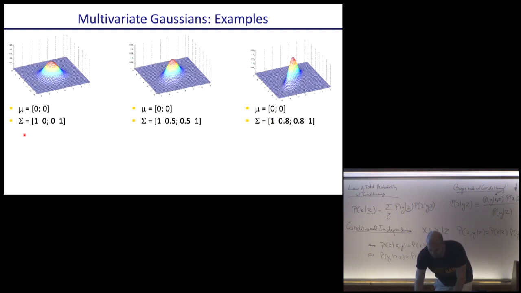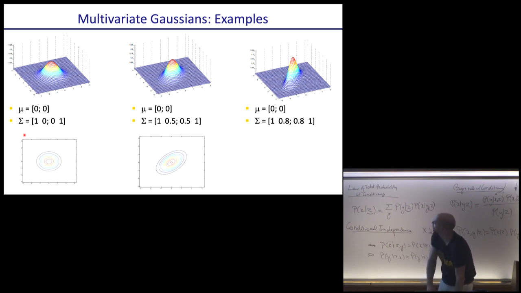You can draw this also differently. Drawing these kinds of 3D-like sketches is sometimes hard to do. Much easier is to draw contours. So the contours of the density are shown below the 3D plot. Then here's a corresponding density contour for the middle one and for the last one. You see, indeed, the ellipse runs along that main diagonal.